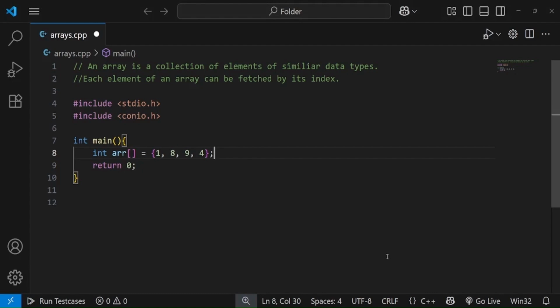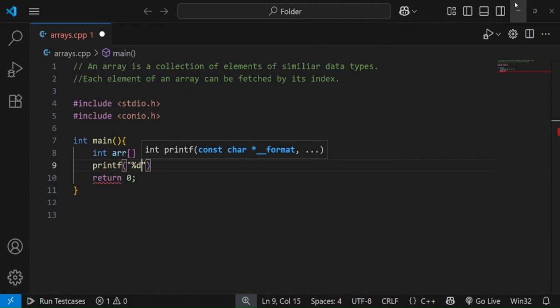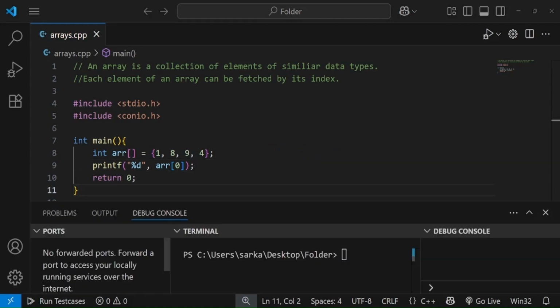Now let's talk about indexing of an array. An array follows zero-based indexing. It basically means that the first element of an array is at index 0, the second at index 1 and so on. So an array of n elements must have elements from index 0 to index n-1. Now let me show you this by fetching the 0th element of our array. Let me type printf to print the element. So %d, remember it is an integer array, and then the name of our variable, which is ARR, and then the index which we want to access. So here 0. So ARR, two square brackets, inside that 0. This will give us the 0th index of the array.